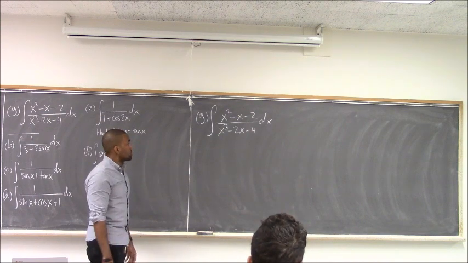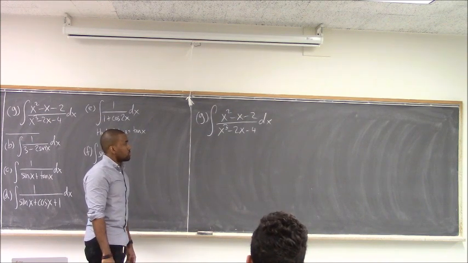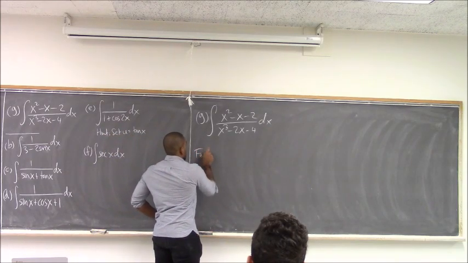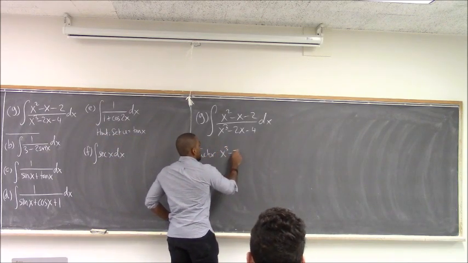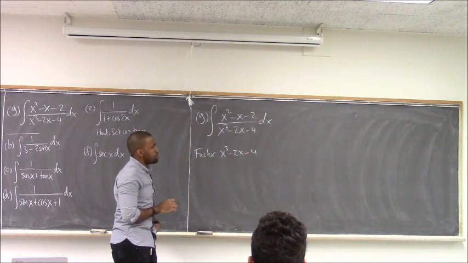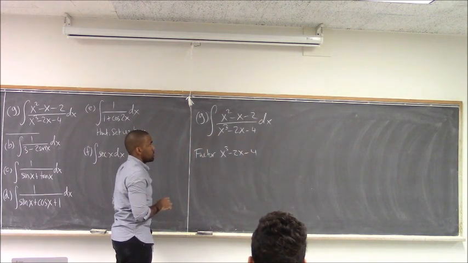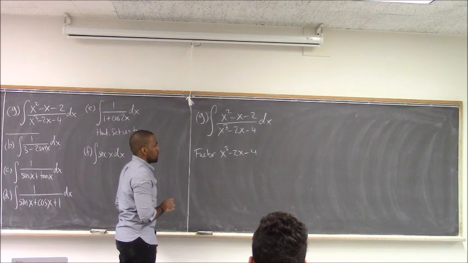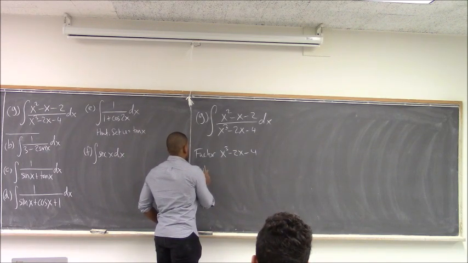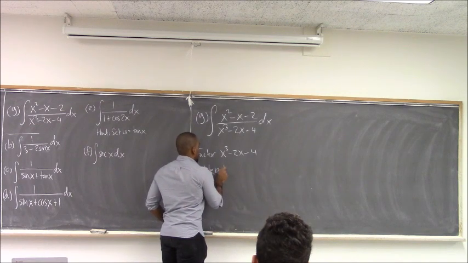We do P over Q for the denominator, so you're going to do all the possible roots. So you want to factor x cubed minus 2x minus 4, and your P over Q is what? The P is going to be all the factors of 4, negative 4, and then the denominator Q is going to be all the denominators of x cubed, which is going to be 1. So you look at the possible roots.